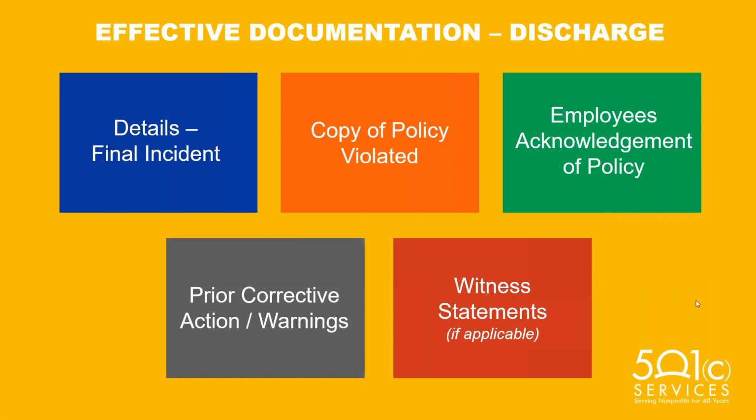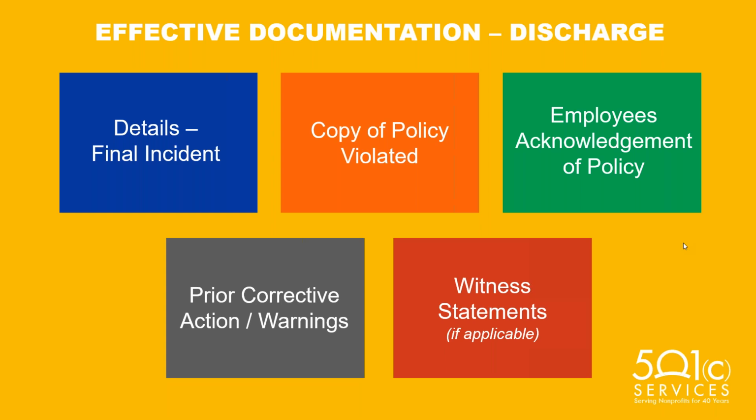So let's talk about the types of documentation. We talked about adequacy earlier. What is the state looking for? Well, we talked about how in a discharge, the burden of proof is on the employer. So they're going to want a lot of information. So the first thing, obviously, the dates of employment, you're going to need that for every separation. But besides that, the first thing you're going to want to provide is the details of the final incident. Straw that broke the camel's back, okay?